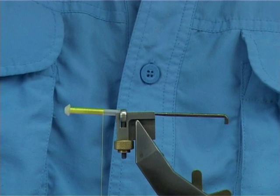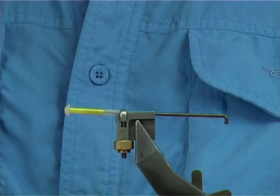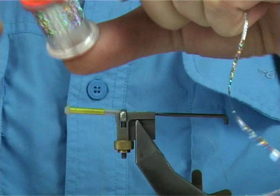Now I'm not going to put a tail on this fly, but with a tag and basically two colours on the body. And for the flashes, I'm going to be using a yellow and a green Highlander. For the rib, I'm going to use just a normal medium wire, for the strength, so the fly lasts that wee bit longer. And for the tag, I'm using a UTC. This is the silver holographic and large.